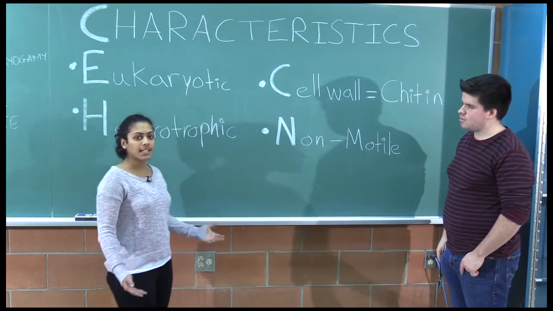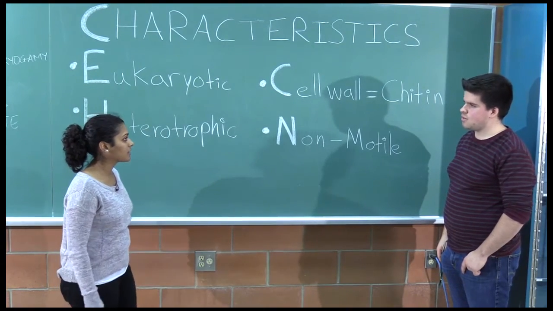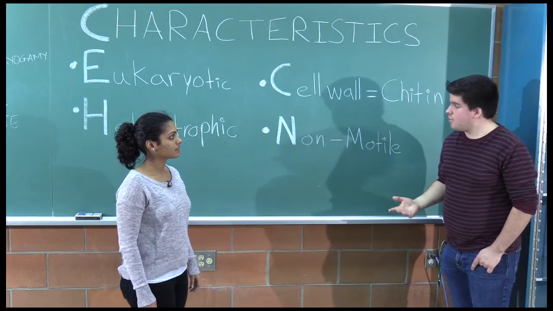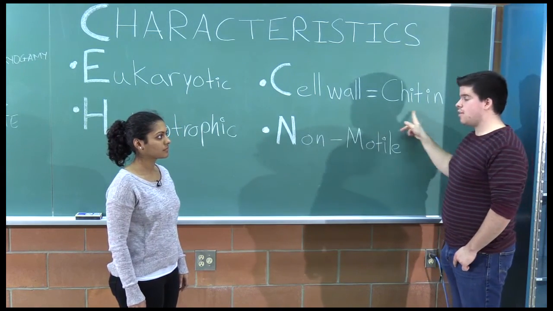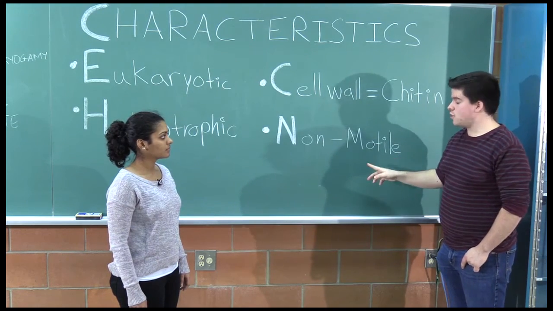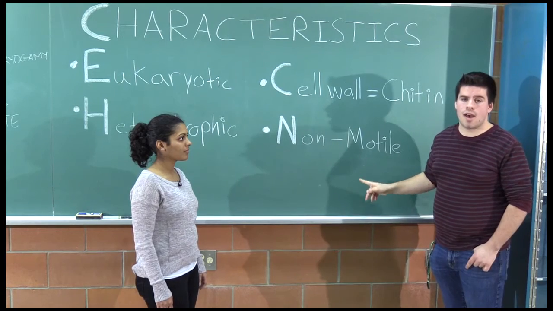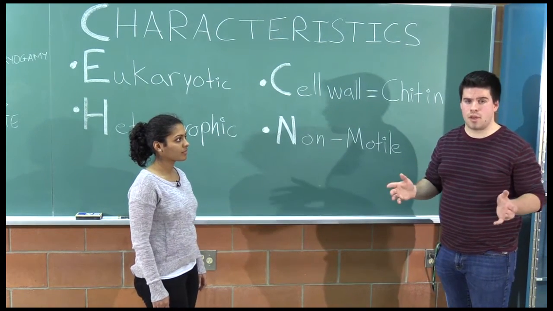Well, like plants and animals, they too have a nucleus that makes them eukaryotic. And it was originally thought that fungi are just like plants. First of all, because they have a cell wall, but the fungi cell wall is made of chitin. Also, just like plants, fungi are non-motile. And lastly, fungi have a similar cell ultrastructure to plants.